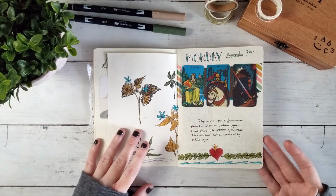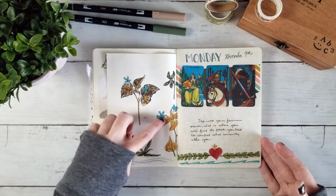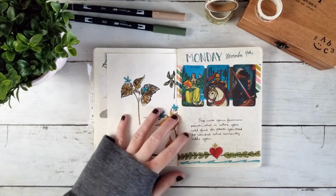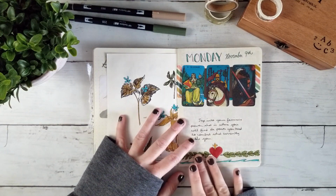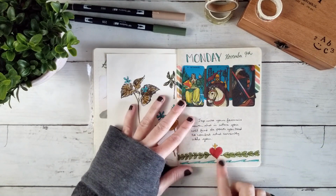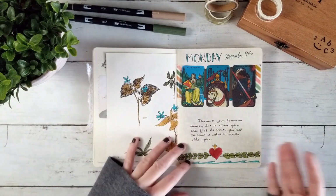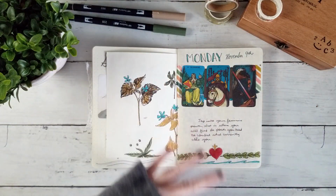So here we move into the next week, and I was working with the Morgan Greer. You can see here again the colors matching what's going on in the cards there. And for this one, I did this little doodly thing, and I was trying to mimic what was on the Empress there at her heart space. I don't know if I really like the way it came out, but I mean, it works. And I put washi back here because originally I had something different and I didn't like the look of it.